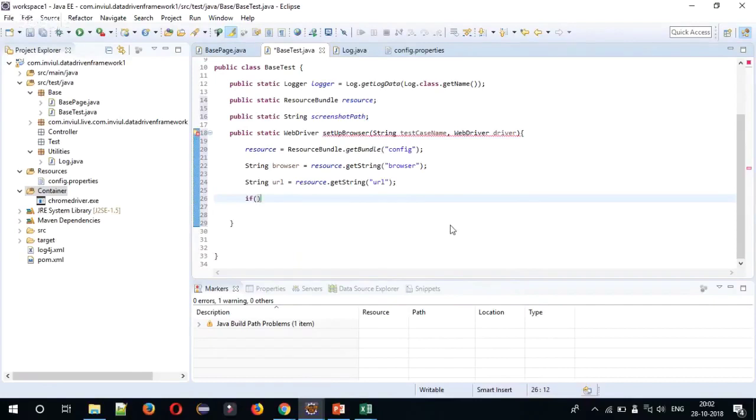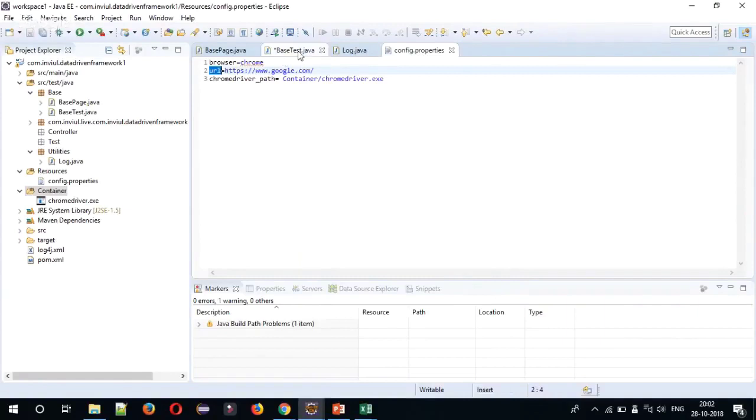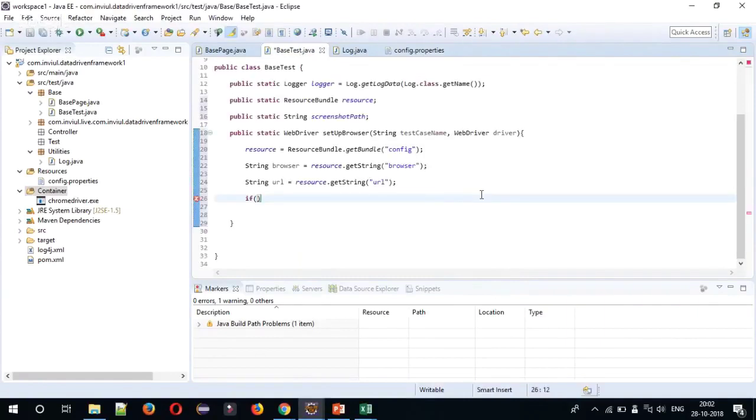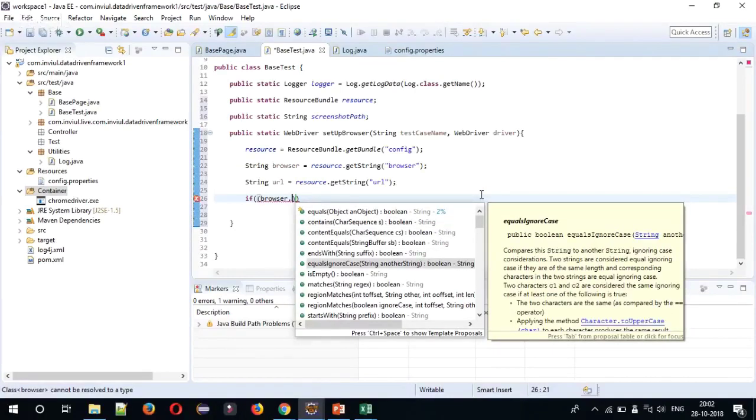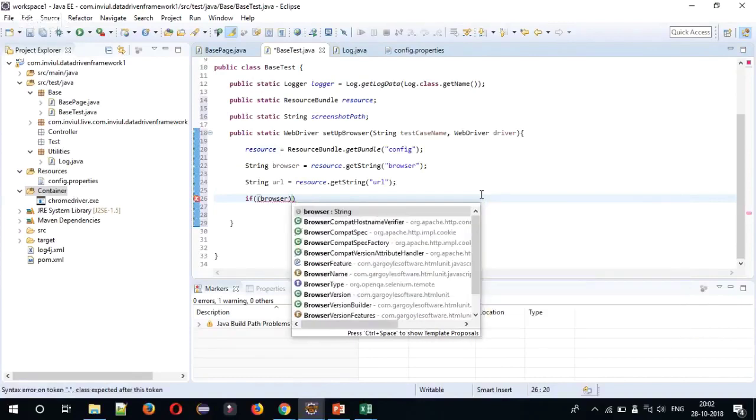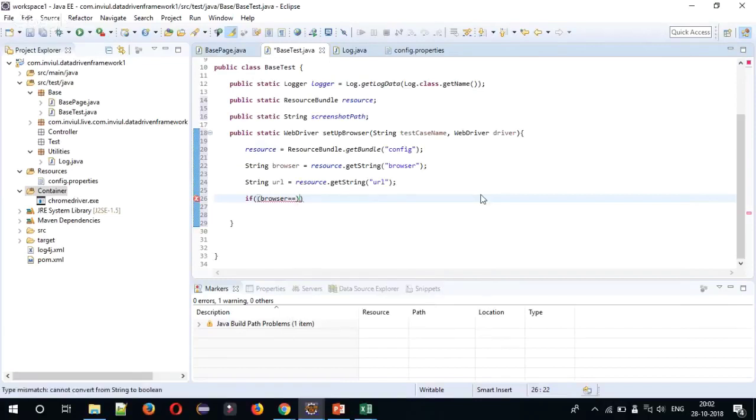Now, whether this browser field is null or not, whatever it is getting from config.properties might be null. So first we will check whether it is null or not. So here we will check browser not equal to null.